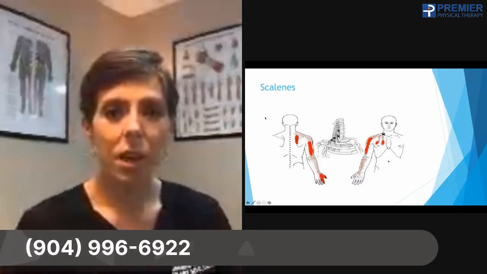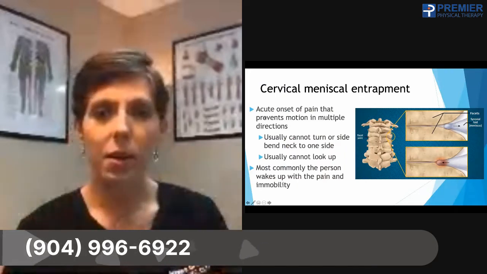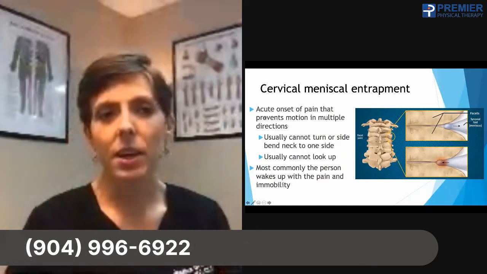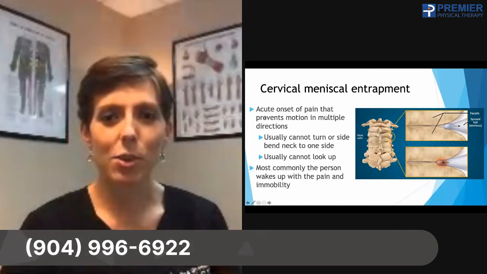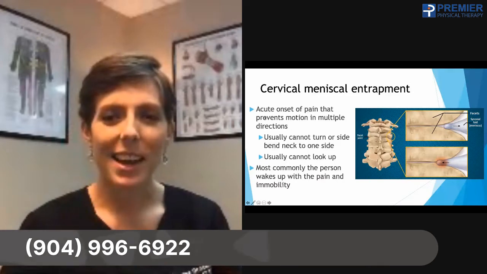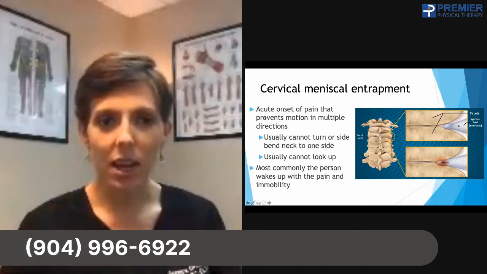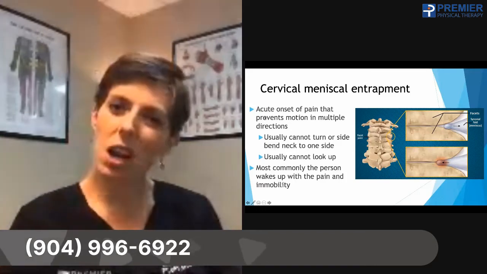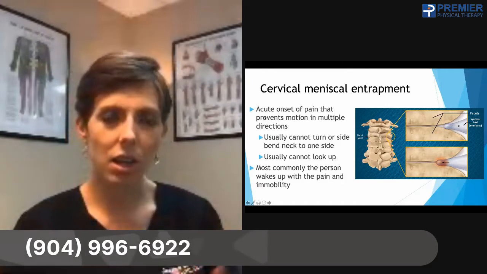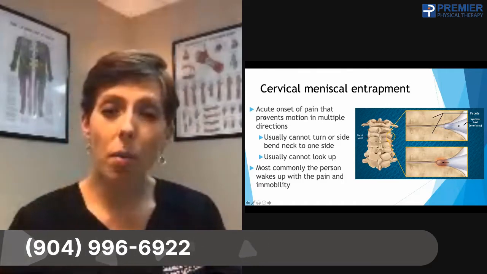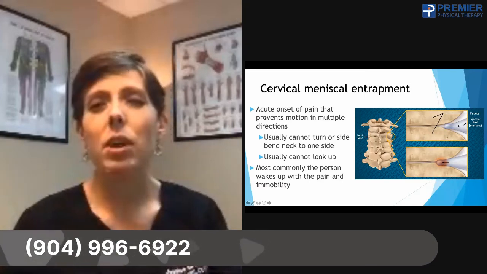Now, other things that can happen, and this is what we had talked about earlier when I listed everything out: cervical meniscal entrapment. This one is one of my favorite ones to treat, just because you get such fast results and you get these really big changes. So most commonly, like I said, you slept kind of funny, maybe your head was positioned funny on the pillow, you went to bed completely fine, and you wake up and you're like, oh my gosh, you cannot turn your head, you can't side bend, and you can't look up.